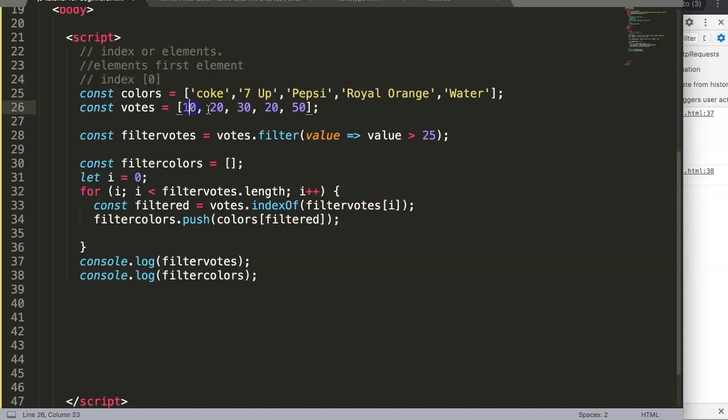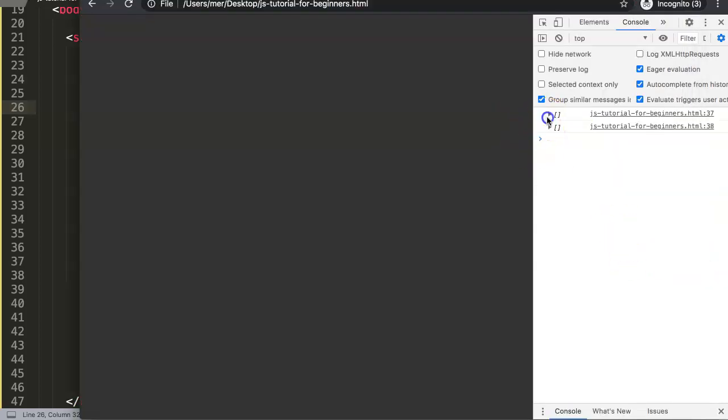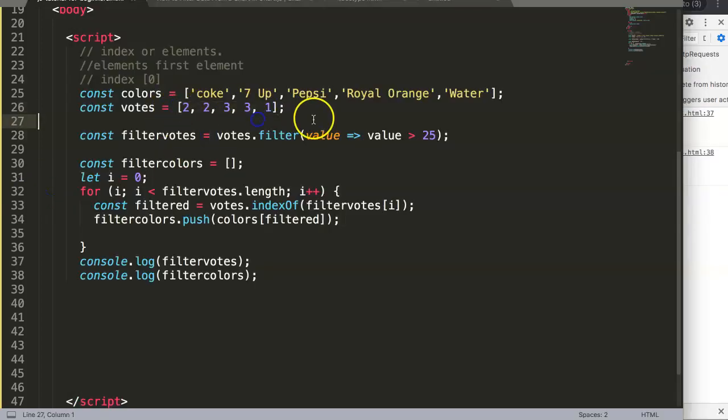And here would be the price. You can set any price. If this would be $2, this is $2. Pepsi is $3. Royal Orange is $1, and this is $1 as well. Well, let's give this $2 or $3 as well. Save this, refresh. You can see here now. Oh, what happened? Did I miss something here? We have all of the values here, the votes, numbers. Alright. So you can see here what happened, that's maybe nice to play around with.